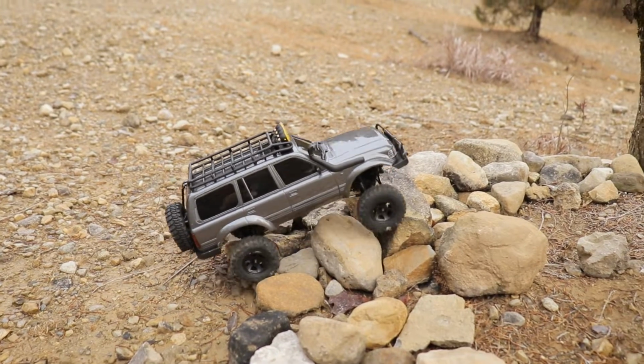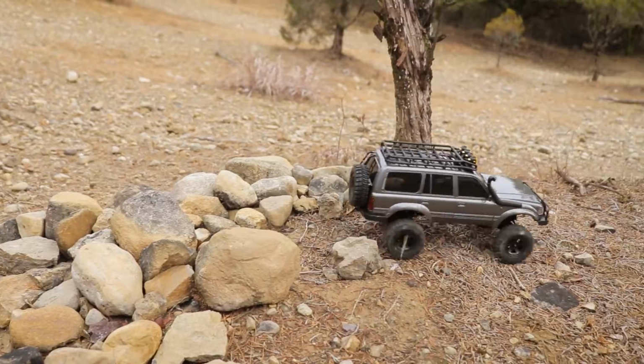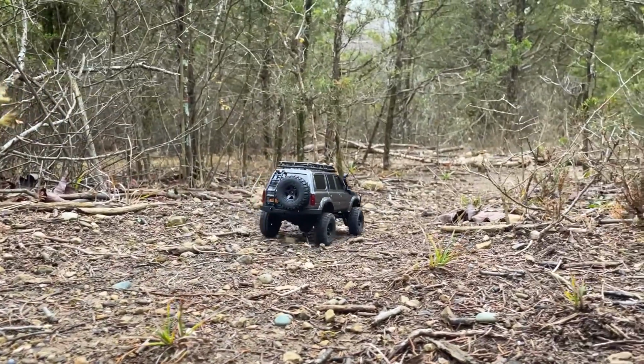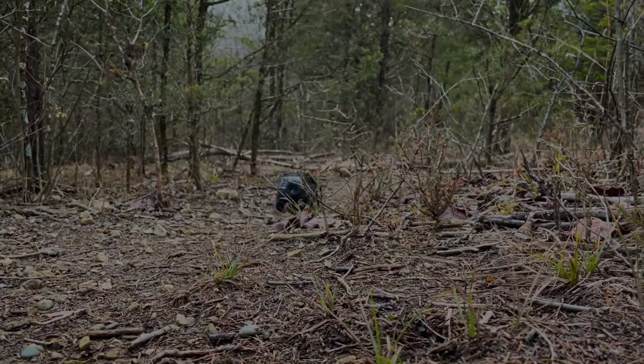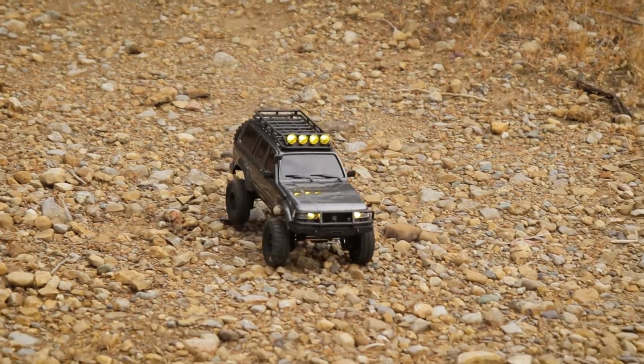The truck does perform very well out of the box, however, as with anything, you will probably want to consider doing some mods if you really want this rig to reach its full potential. I've already put some miles on this LC80, but I definitely look forward to putting on many more. Just a very fun truck to drive. A nice blend of trail truck aesthetics and more crawler-like performance.